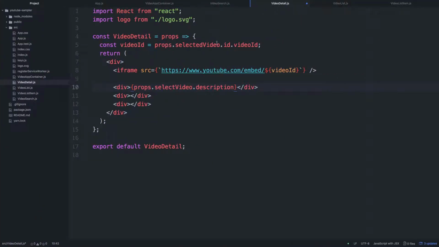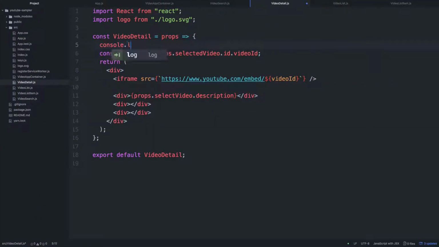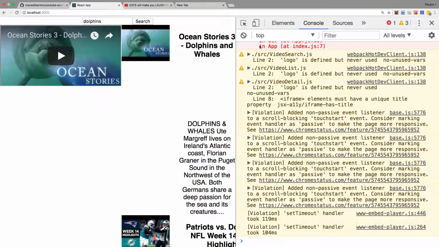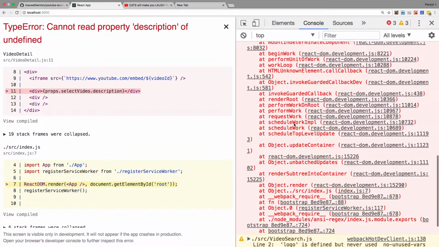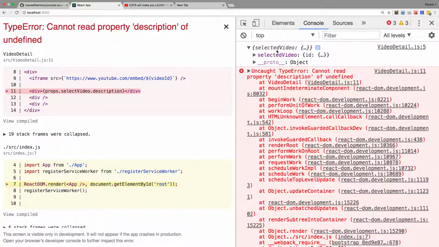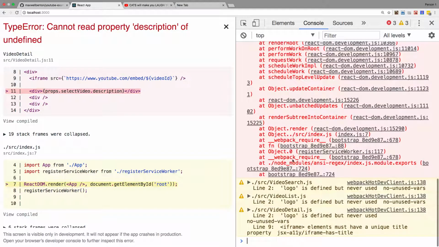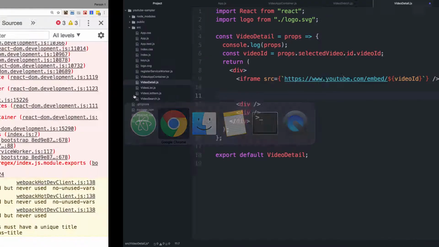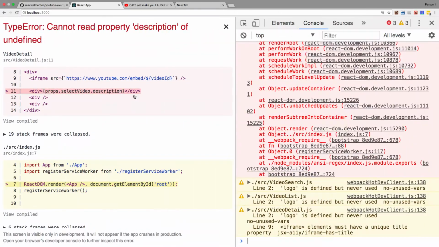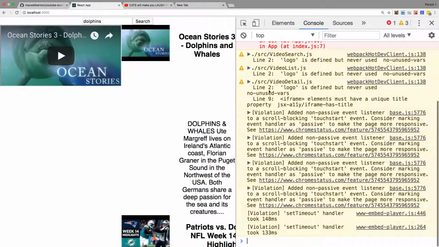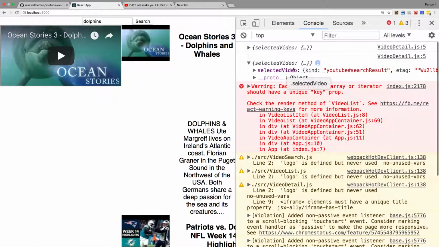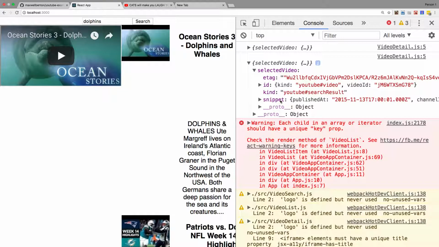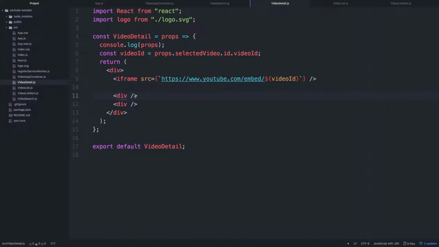Oh yeah, I'm not in the console anymore. Thank you. Got lots of errors here, but we'll take care of some of these errors in a little bit. All right, yeah, you're right. So it's snippet.description. Got it.